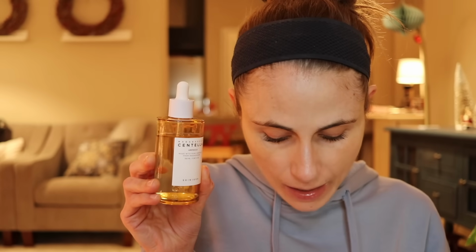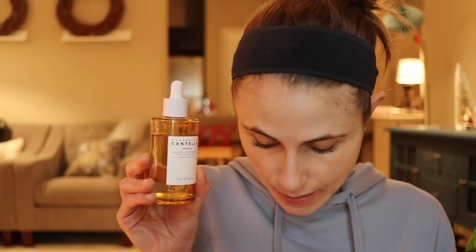It was kind of just like water. That being said, I'm kind of intrigued. Skin1004 has a Madagascar Centella toning toner, which is 84% Centella, along with niacinamide, another anti-inflammatory ingredient, and gluconolactone, a polyhydroxy acid that can lightly exfoliate but also hydrates. I'd kind of like to try that next, since this isn't bad.